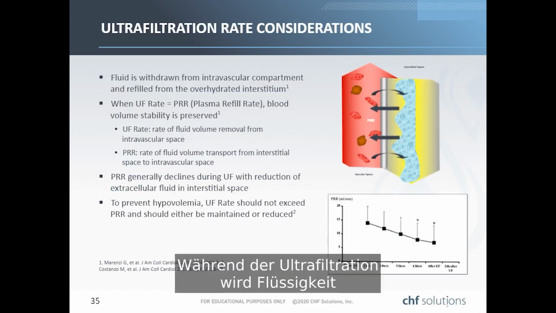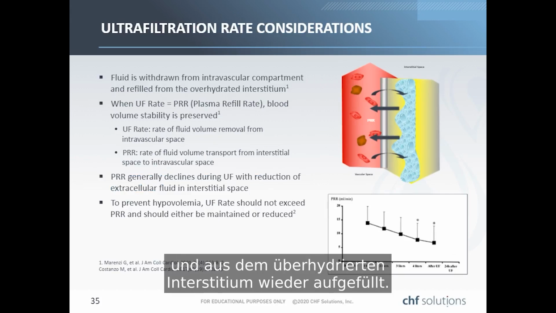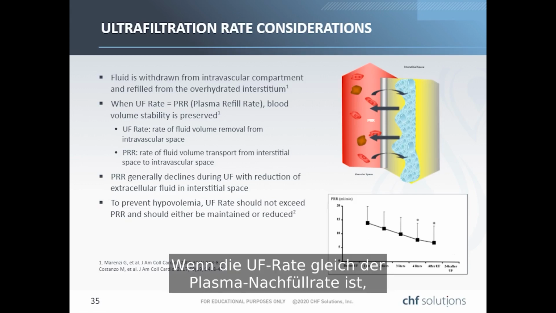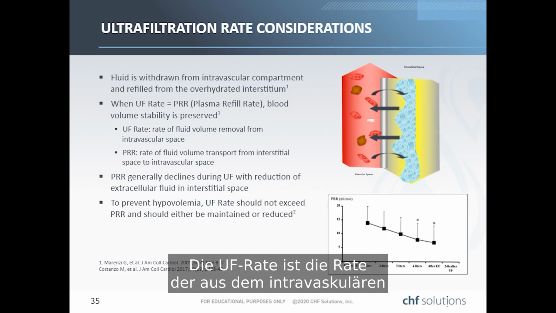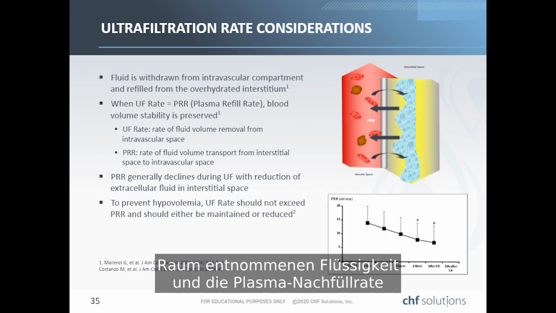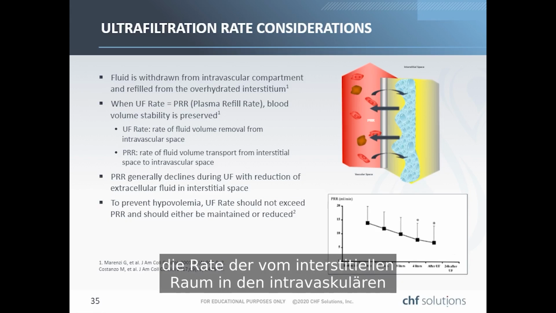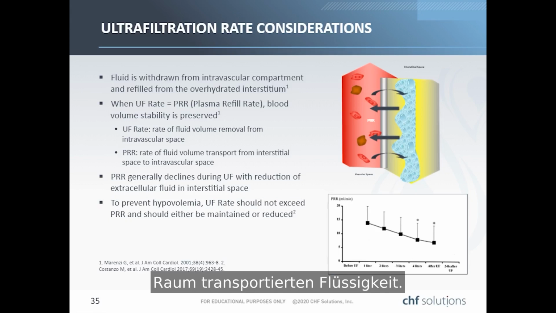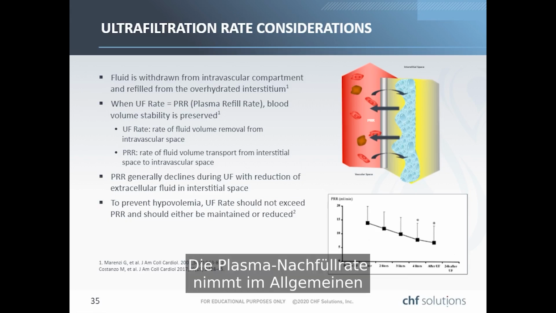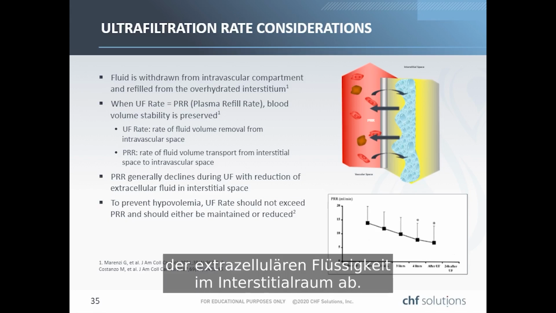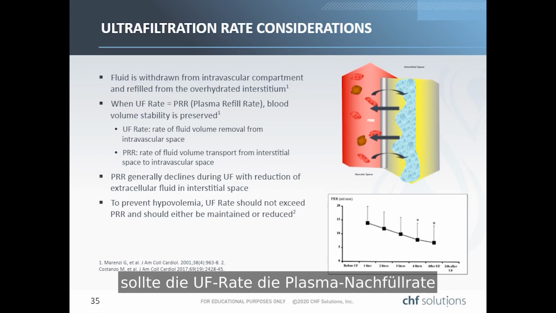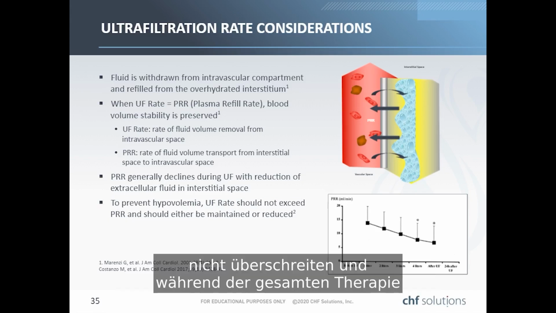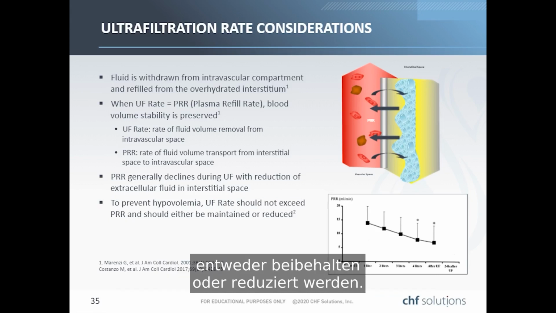During ultrafiltration, fluid is withdrawn from the intravascular compartment and refilled from the overhydrated interstitium. When the UF rate is the same as the plasma refill rate, blood volume stability is preserved, the UF rate being the rate of fluid removed from the intravascular space, and the plasma refill rate being the rate of fluid transported from the interstitial space to the intravascular space. The plasma refill rate generally declines during ultrafiltration, with the reduction of extracellular fluid in the interstitial space. So in order to prevent hypovolemia, the UF rate should not exceed the plasma refill rate, and it should be either maintained or reduced throughout therapy.